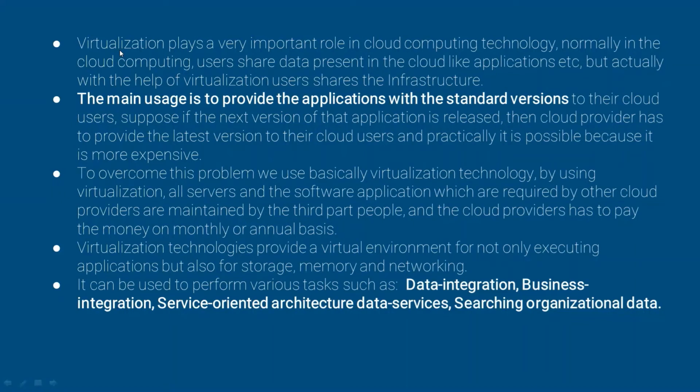To overcome this problem, we basically use virtualization technology. By using virtualization, all servers and software applications which are required by cloud providers are maintained by third-party people, and the cloud providers have to pay the money on a monthly or annual basis. Virtualization technology provides a virtual environment for not only executing applications, but also for storage, memory, and networking. It can be used to perform various tasks such as data integration, business integration, service-oriented architecture, data services, searching organizational data, for example.